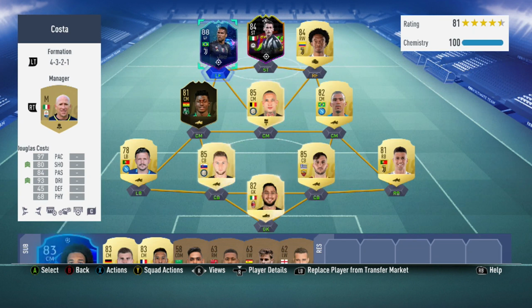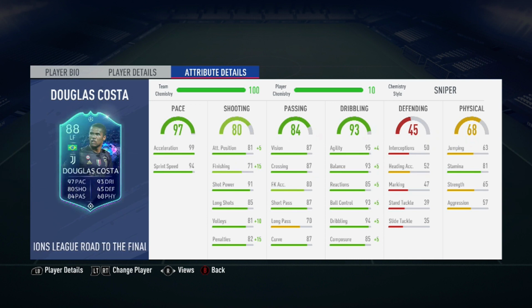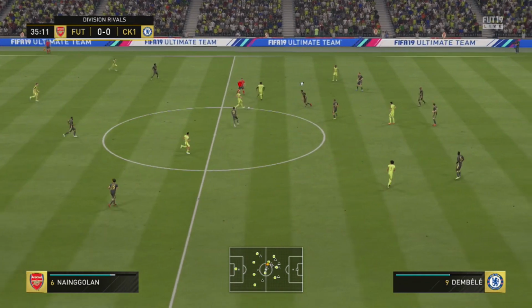Today, I'm going to be reviewing the 88 Road to the Final Douglas Costa. Douglas Costa has high medium work rates, has 3-star weak foot and 5-star skill moves. These are his in-game stats, his key stats being his acceleration, his sprint speed, his agility, his dribbling and his shot power. Douglas Costa is by far the fastest player I've used this year.